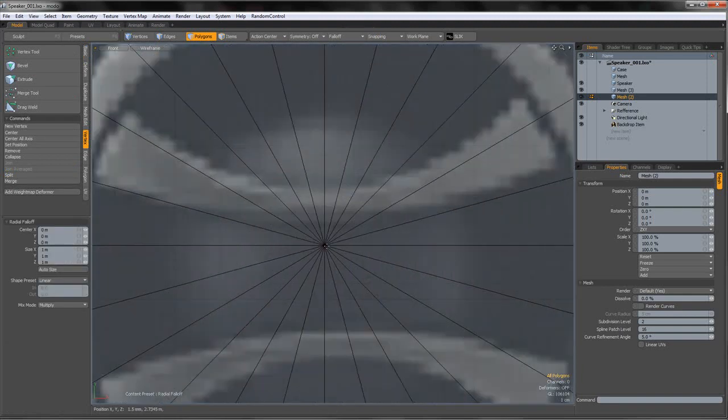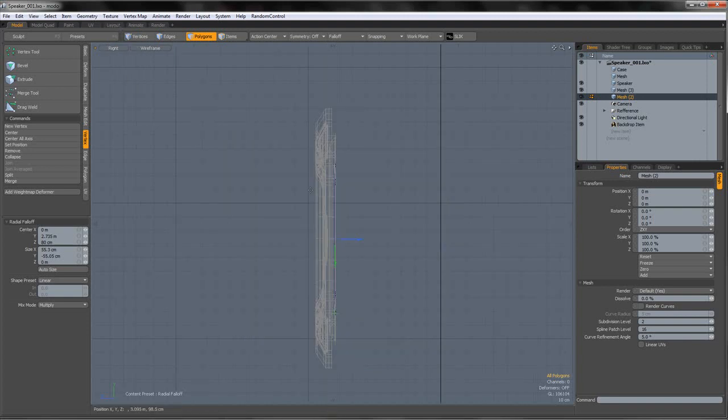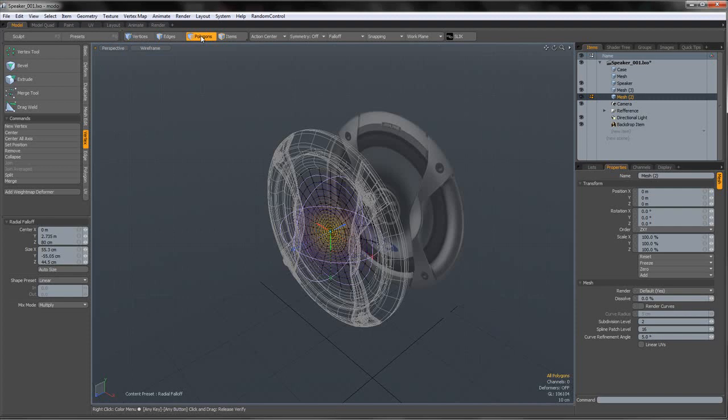Radial fall off. So the radial fall off needs to go right in the middle, kind of like that, and kind of like that, and kind of like that. Okay.